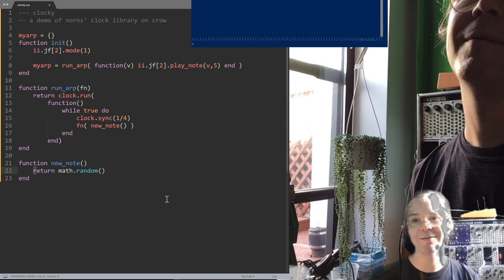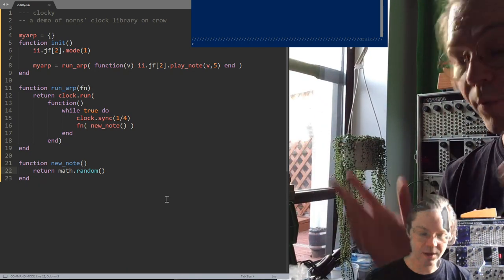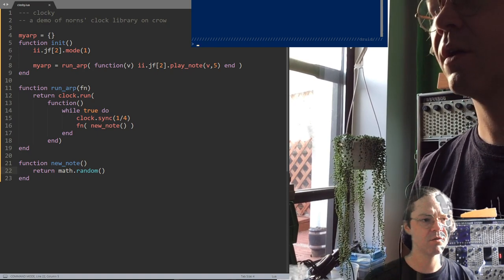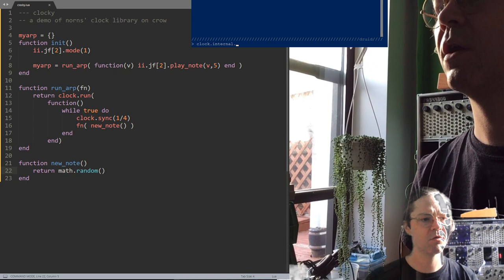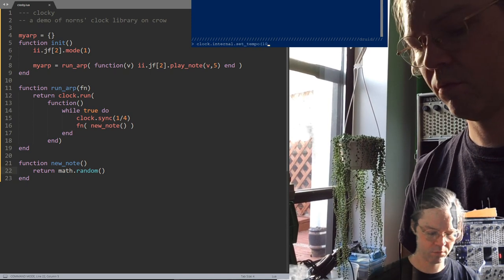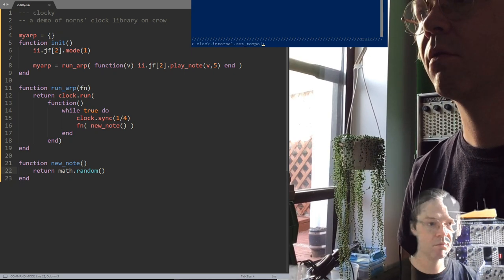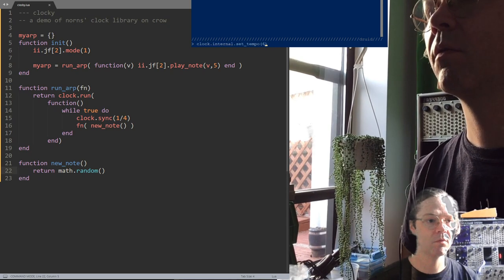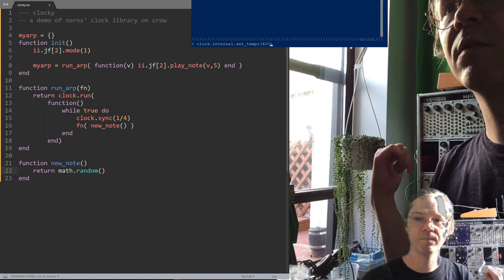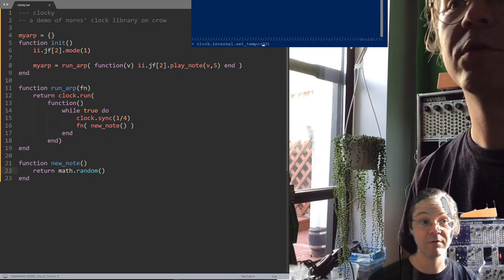Snorgaborg clock. It doesn't take tap tempo right now. All I got working was the internal clock. But we can change the clock speed. If I go to Druid, I think I can say clock.internal set tempo. Yeah, so this is beats per minute. So we can slow it down. It has an echo because it just runs in cycle mode. You can also do really fast.